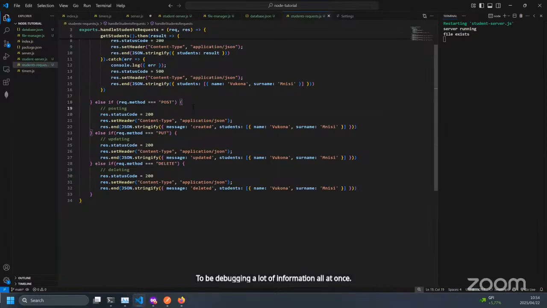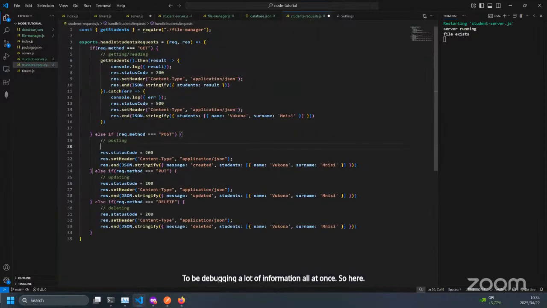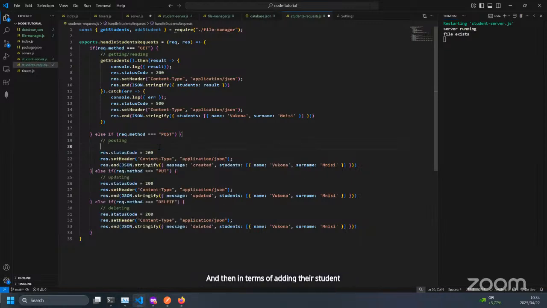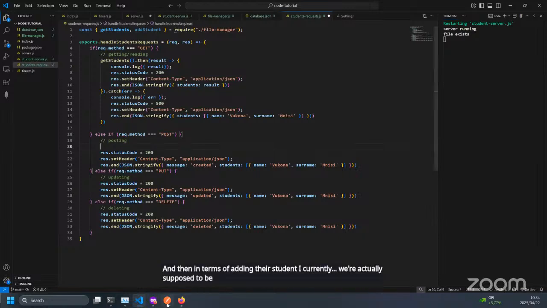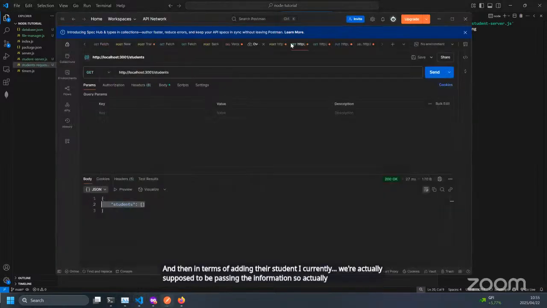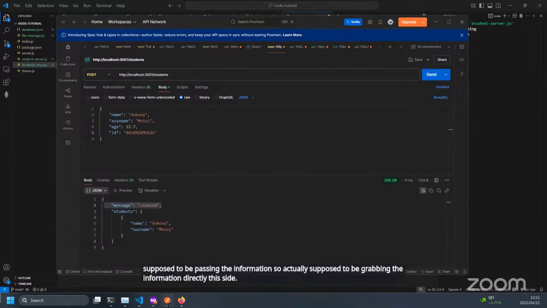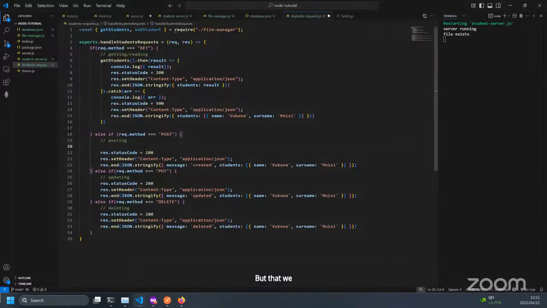So here we are supposed to be adding a student. And in terms of adding the student, we're supposed to be passing the information. We're supposed to be grabbing the information directly this side. But we're going to test our function first. So one thing at a time.